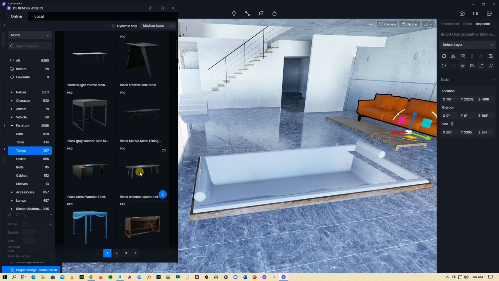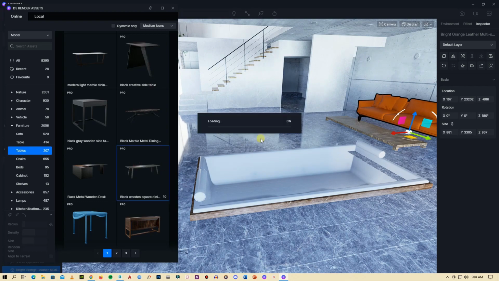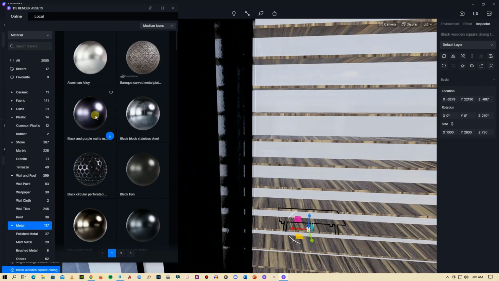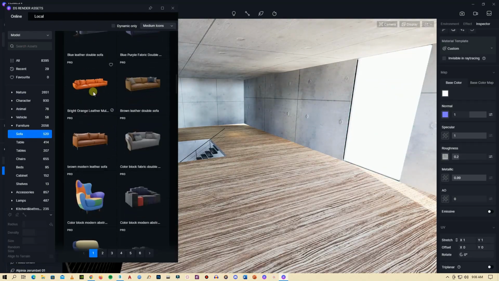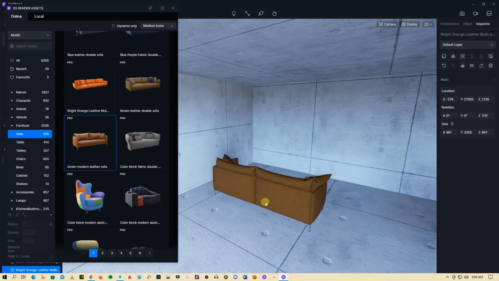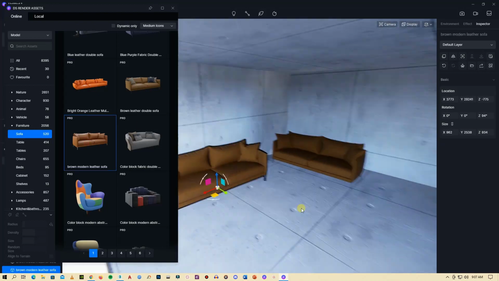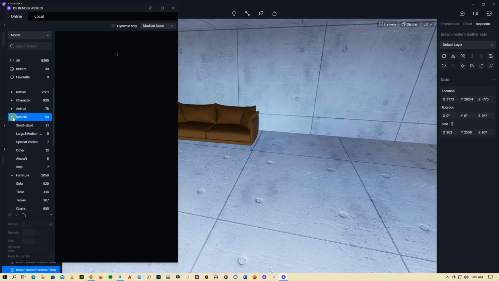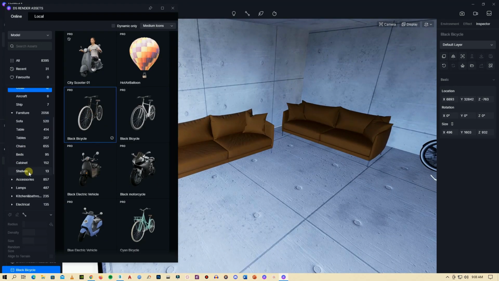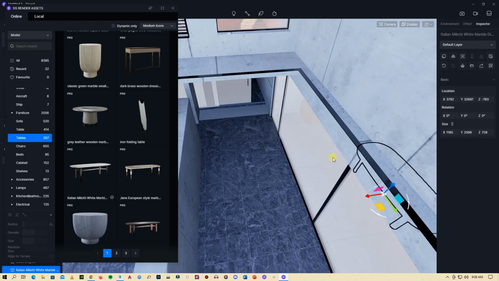Then I will add some interior models. I will add a couch, and as it is a tutorial, I'm not putting a lot of interior models. I'm just putting the basic ones just to demonstrate.